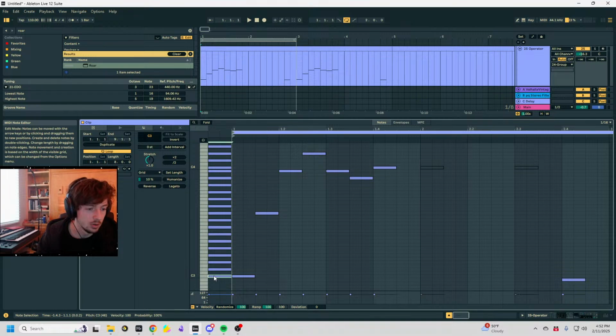Anyways, assuming C is our root, we're probably going to leave it so that our leading tone goes right before our root, just because that's normal music theory stuff. Then we've got G. There are 9 intervals. We have our major third, our minor third, and this is like a sub major or super minor third, which we don't have access to. And then whatever this is. We've got weird intervals, man. Anyways, we can just fold this thing down.